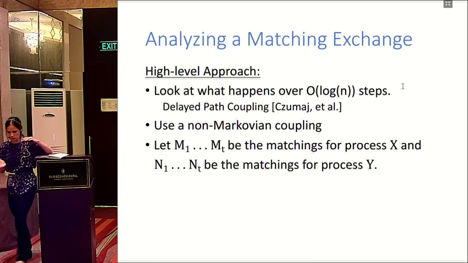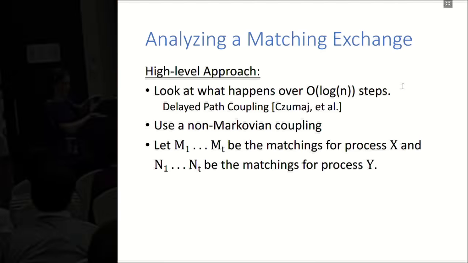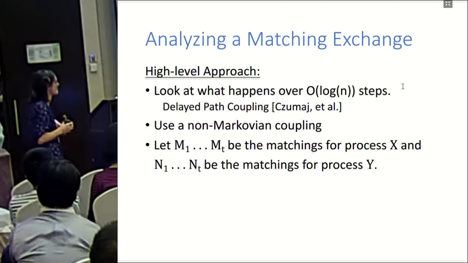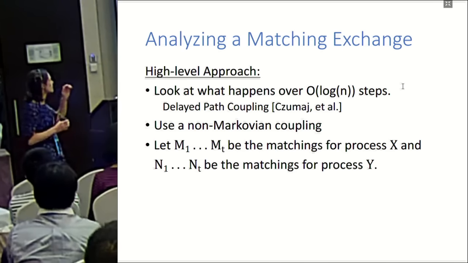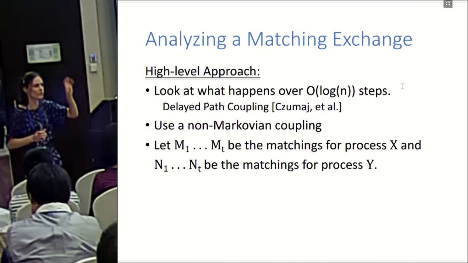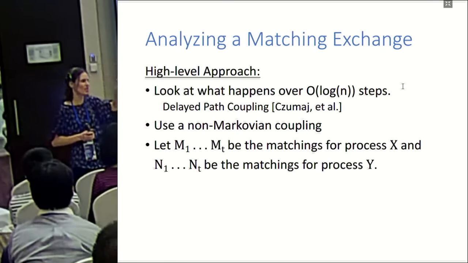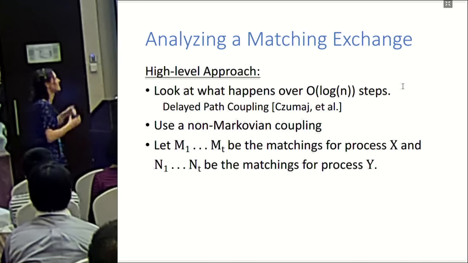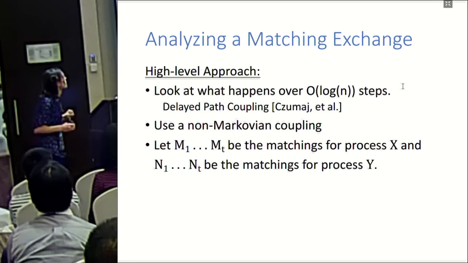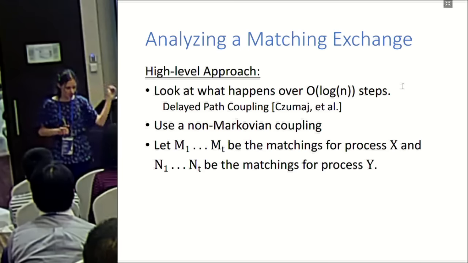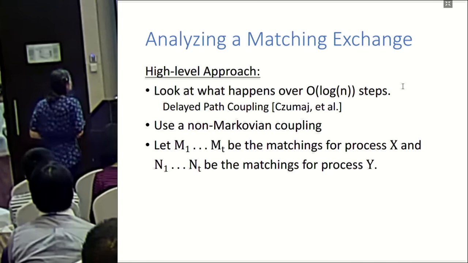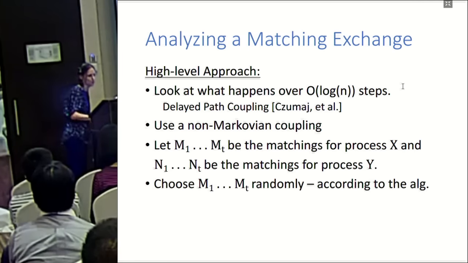Again, we have these two processes that we're trying to simulate. They start by differing by a single transposition, and we want to see how long it takes before they couple. And we're looking over log n steps. One of the requirements is that if we look at a single one of these processes, it needs to look like our algorithm. So if we just look at that one in isolation, it has to look like our algorithm. But we can do things to help them along as long as, if you just look at one, it looks like the process. So for one of our processes, we're just going to choose the matchings like we would with the algorithm straight off. But we're going to be selective in how we choose the matchings for the second process.